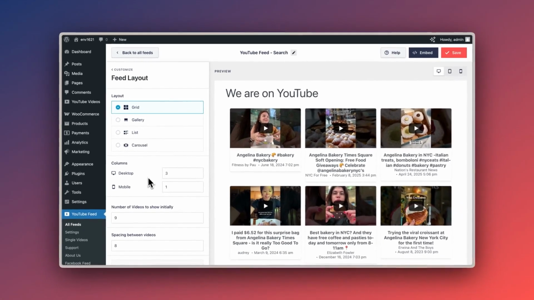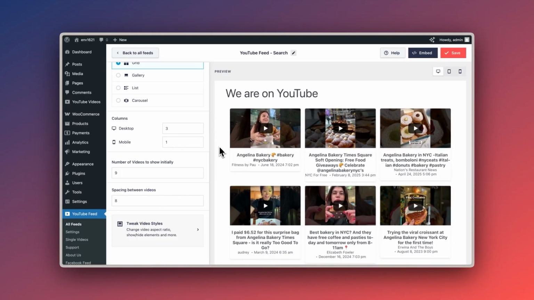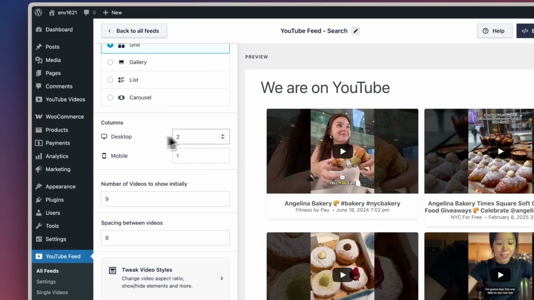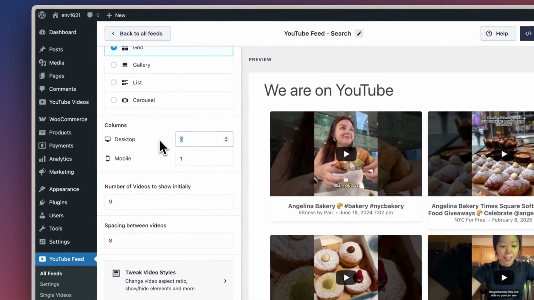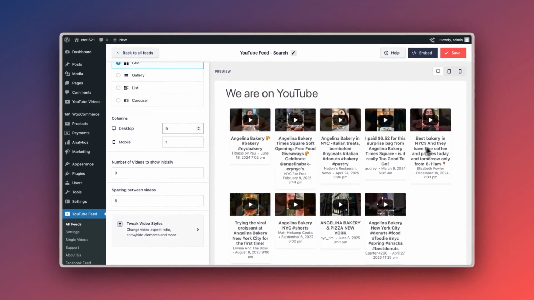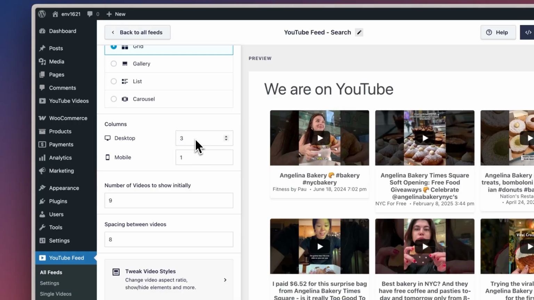And scrolling down, we can also modify the number of columns inside the feed. Let's say you want to increase it to 5, or even reduce it to fewer columns. You can do that right here. So let's go with 2 columns. You can see immediately that the feed is adjusted to display 2 columns instead of 3. And now, for example, let's say we wanted 5 columns. Just change it to 5, and we now have 5 columns inside the feed as well. So I'm going to change that back to 3.